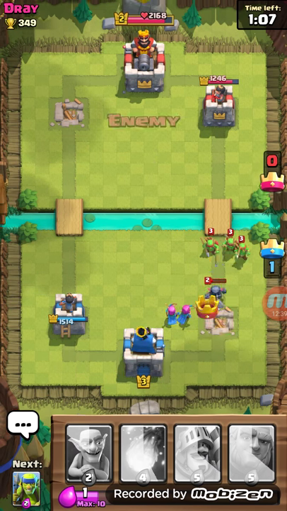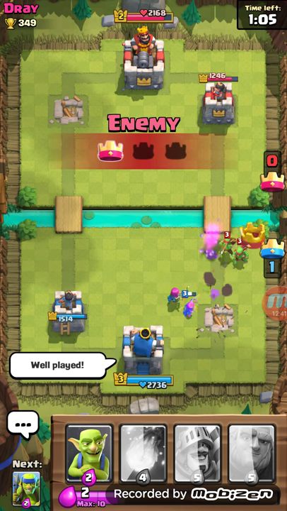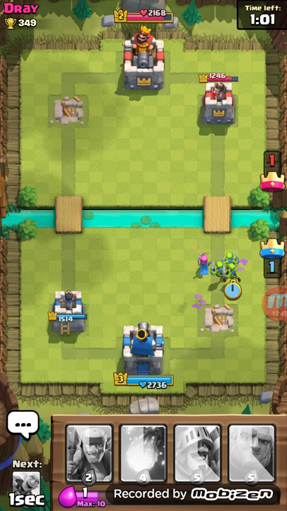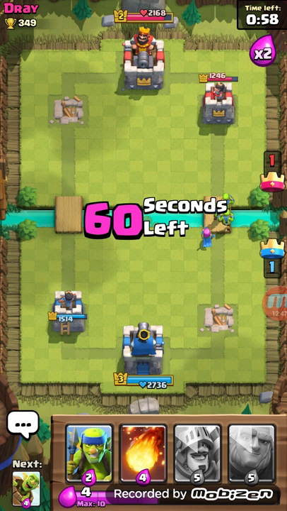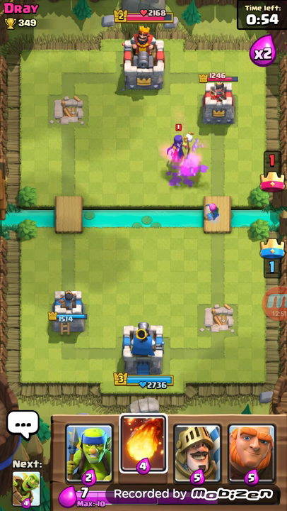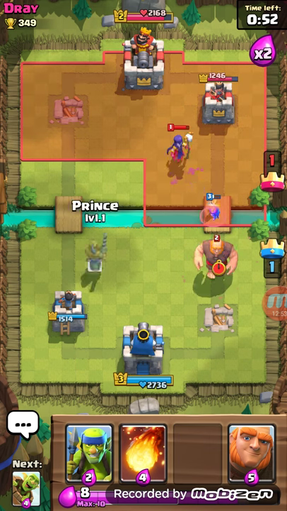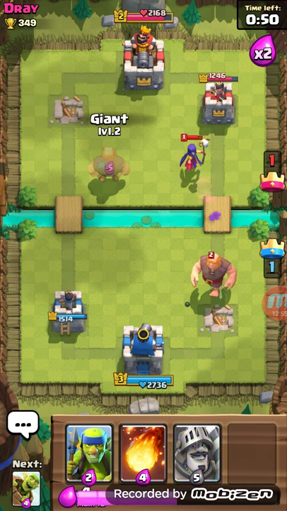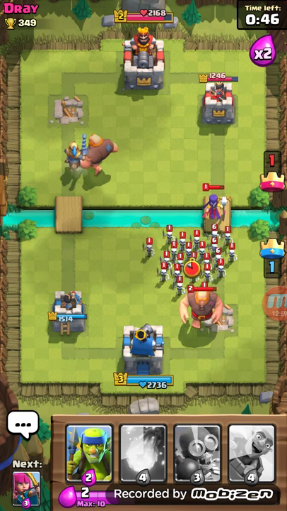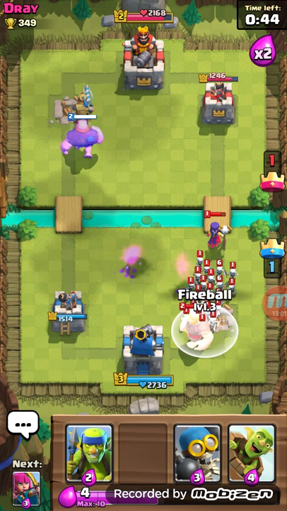He's actually playing extremely well. Well played. This guy is crazy, man. He's really got his game together. Okay, now we have to save for a prince. That's our only chance of survival. It really is. So, we'll go for a giant and then a prince. Watch the giant go for the tower. Oh, goodness, guys.